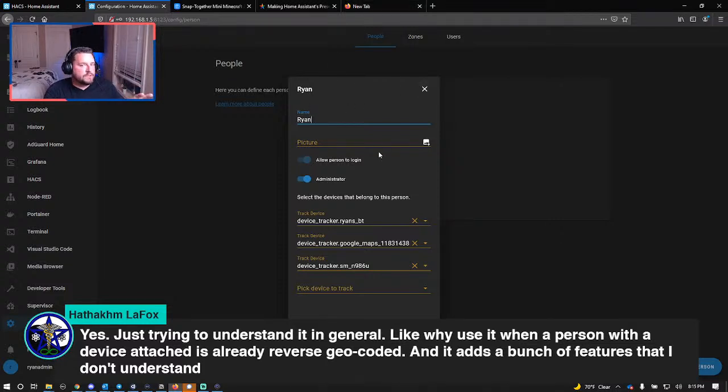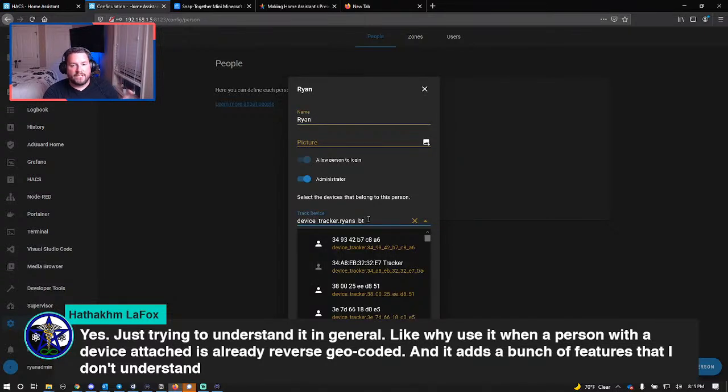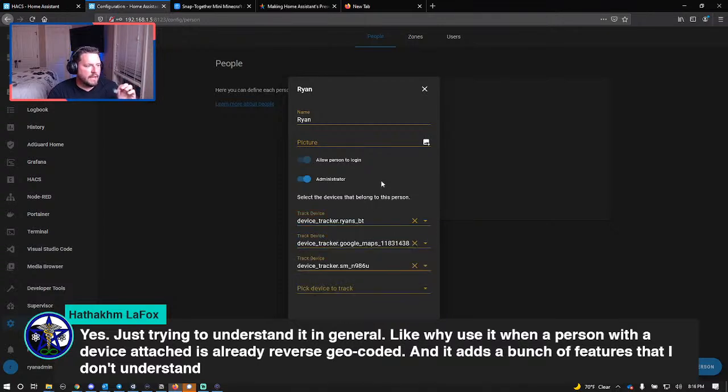So how my house works, for me, this is for my personal one. I've got the Bluetooth device tracker, which is my ESP32 devices, and how those change all together. And I'll show you guys if you're interested. It's on my blog post for this last video, but I'll show you in here how that automation works to create a virtual device tracker that works with these. So you can get that data into here.